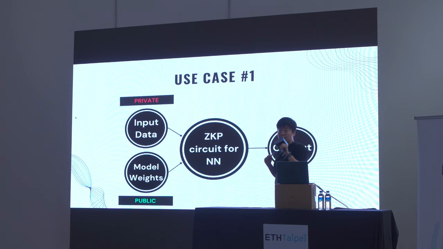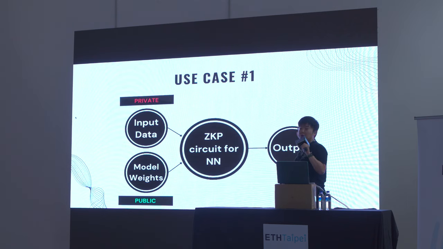Okay, so there are a lot more use cases I'll talk about in a bit, but perhaps the easiest way to understand it is face recognition, right? So you don't want to put your facial features onto the chain, but there is someone who has built a very good facial recognition model that everyone trusts. Right? So if I put my face through this model and got some output, that output people should also be able to trust. Okay, so that's the first use case.